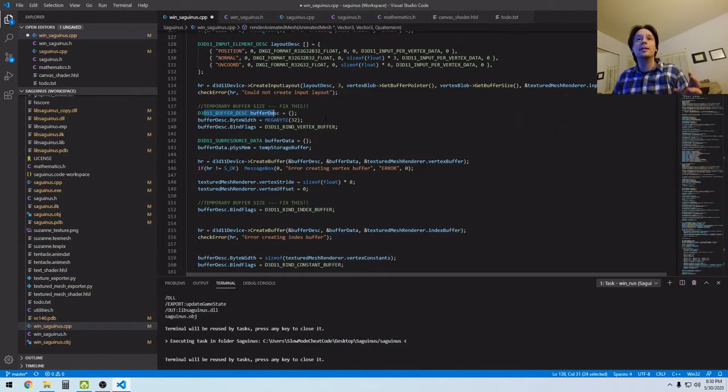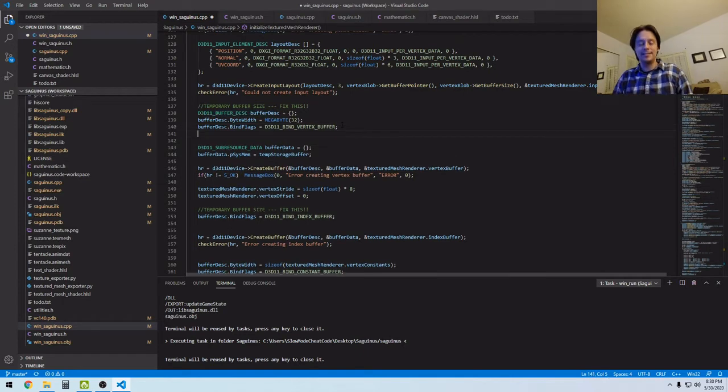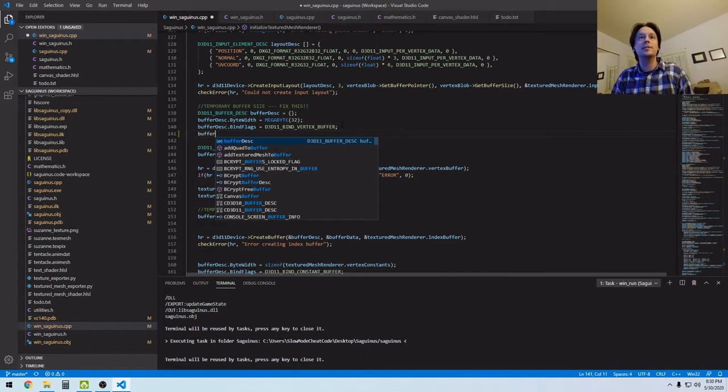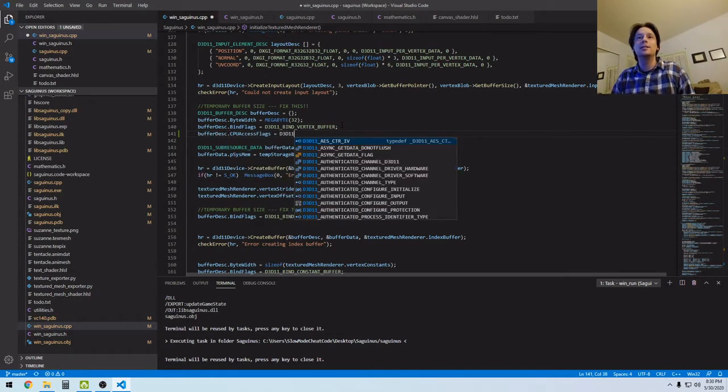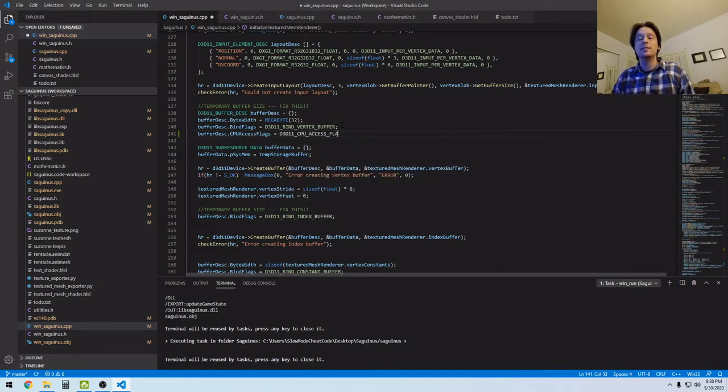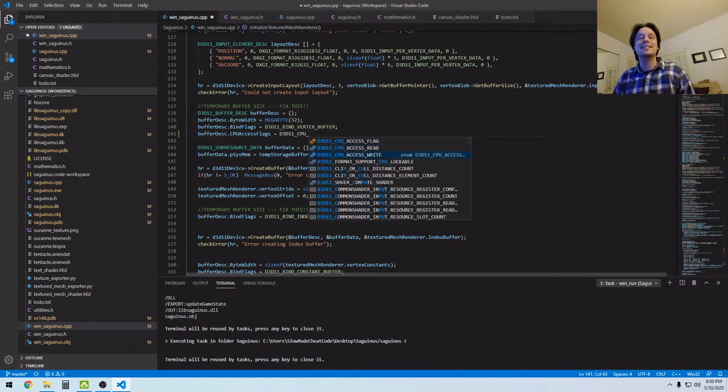Yeah, so here where I'm making my vertex buffer descriptor, I need to set it up a little bit extra. I need to set the CPU access flags to be D3D11 CPU access write.